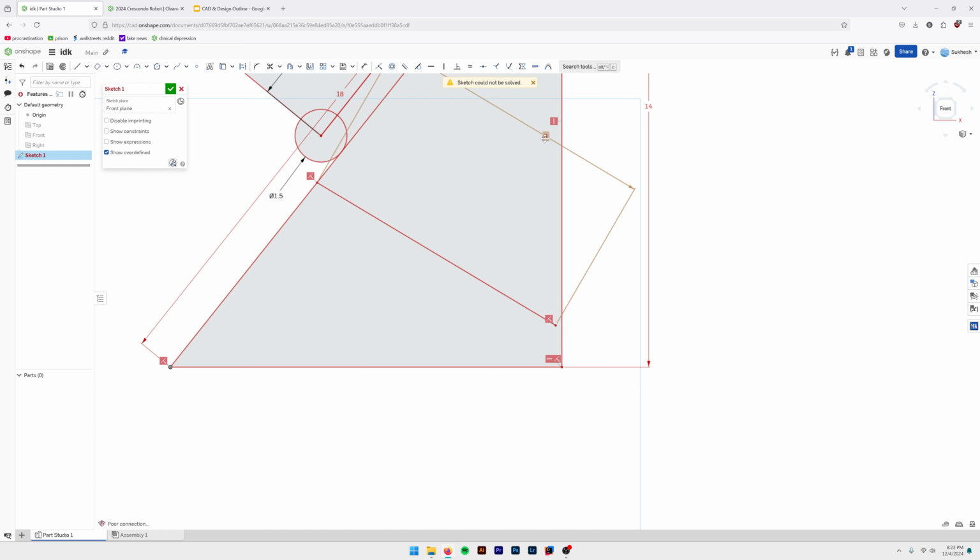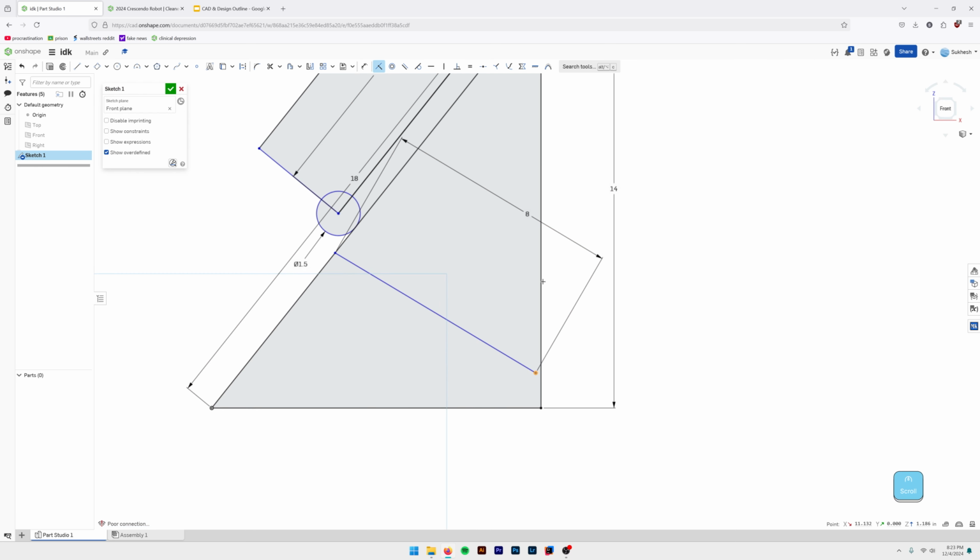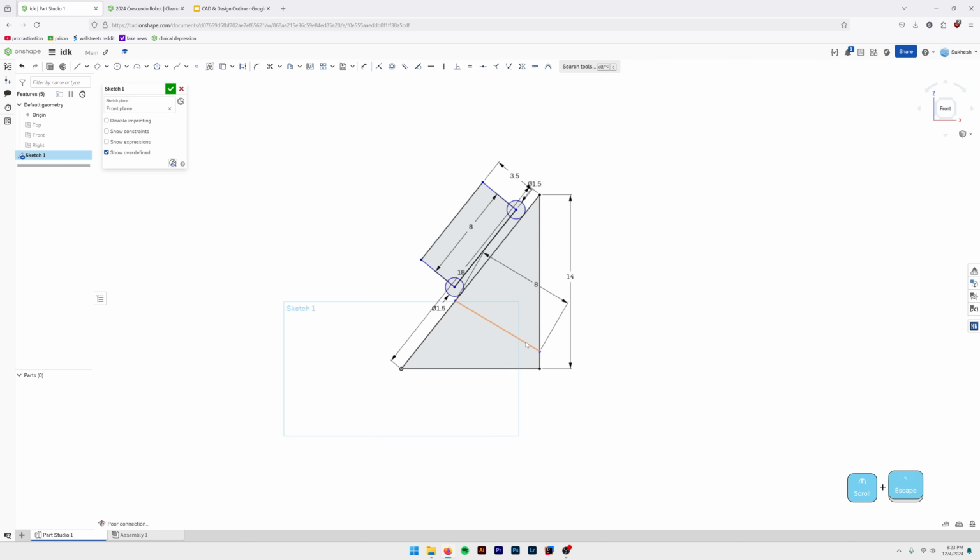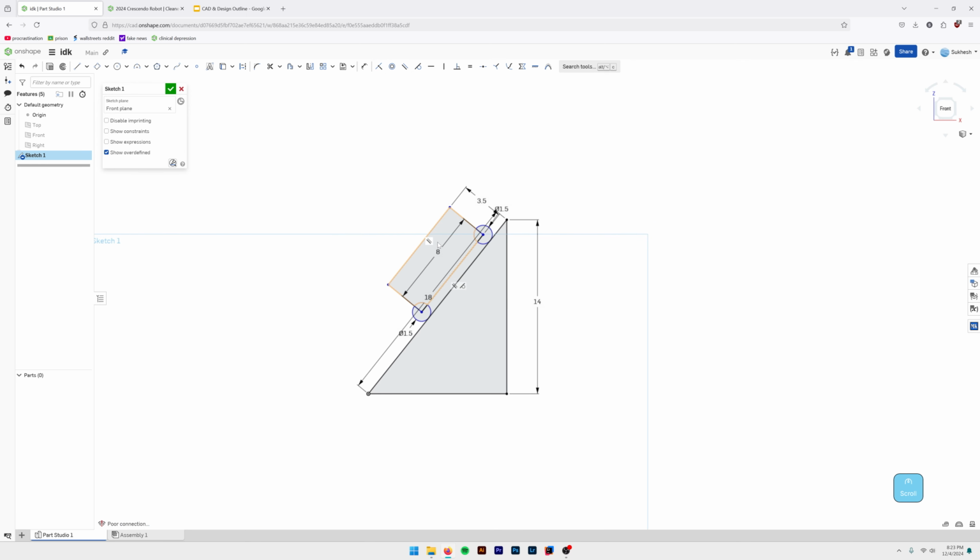So I either have to delete this sketch constraint or I have to delete this dimension. So if I delete it, now it will touch, or I'm gonna have to delete this coincident and then make it touch something else where it can reach 8 inches. So probably this line, and it'll figure out where exactly 8 inches away from this point will it touch this line. So it comes in handy a lot, and it's pretty cool.